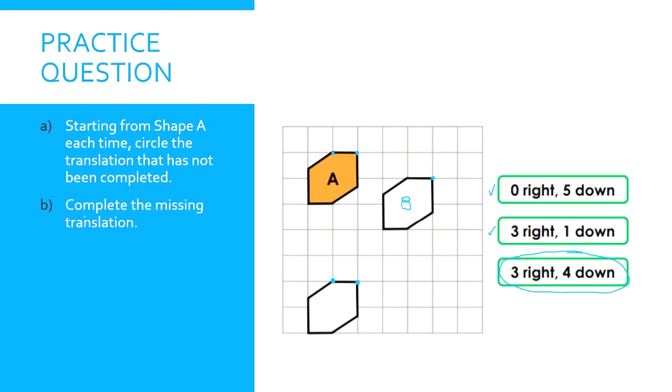Part B to this question asks us to then complete this missing translation, so to draw it onto our grid. So what you can do if you like is have a go at working out what point on the square grid you think that this new translation ought to be at. Again, pause the video, have a go and see where you think it is, and then unpause it when you think you've got the correct answer, and I'll show you where it ought to be.